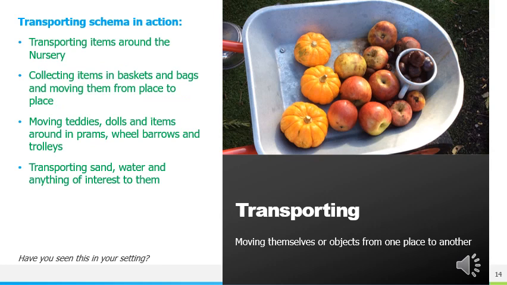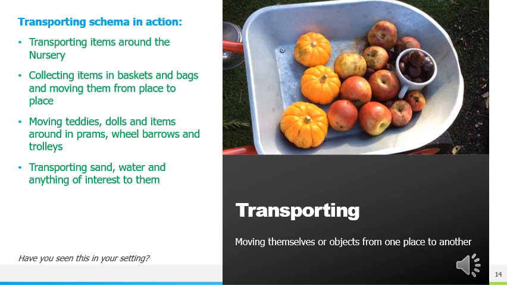Okay, transporting schema, a real easy one to spot in your setting. Who's that child who walks in and puts the baby in the pram and starts going all the way around and round your setting with the pram? Pushing babies in prams, finding any wheeled toy to push themselves along on or push somebody else along on. Who's the person going to the wheelbarrow, stacking things in the wheelbarrow, pushing the wheelbarrow along? Transporting things, putting things in bags, putting the bag on their back and going around the nursery, collecting all your items, putting them all in baskets, moving them around.